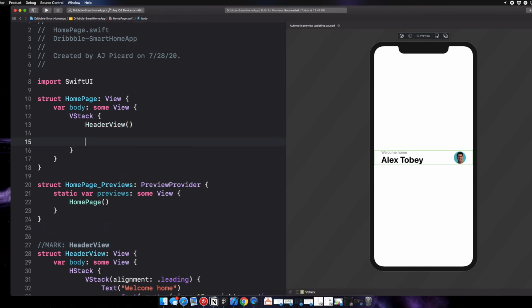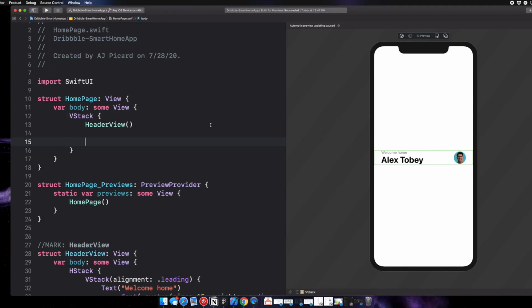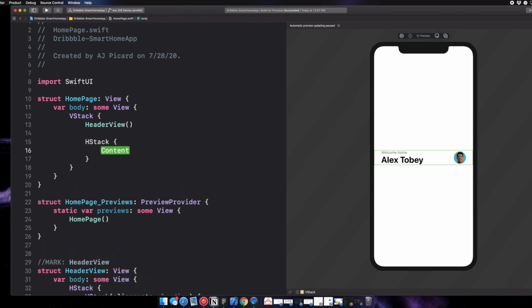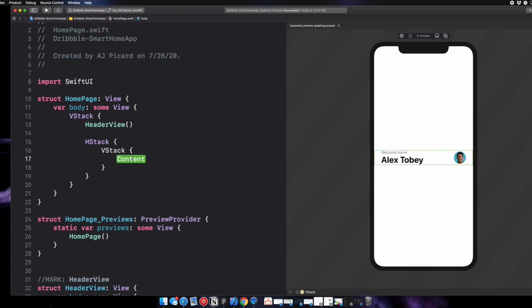Next, we're gonna create this guy right here. So we're gonna do Command Shift L HStack. With that HStack, we're gonna then just embed a VStack in here as well. And let's just get the text in here.